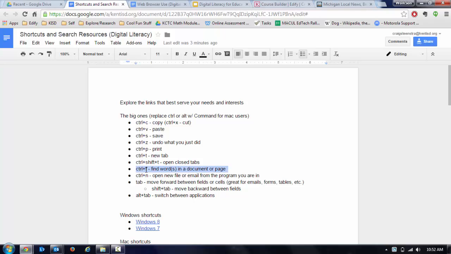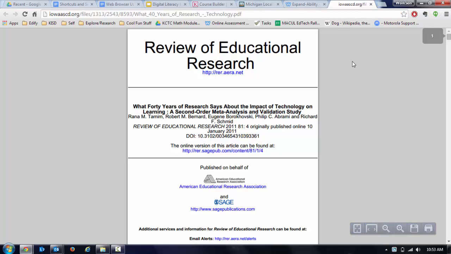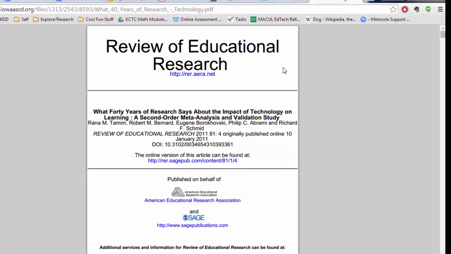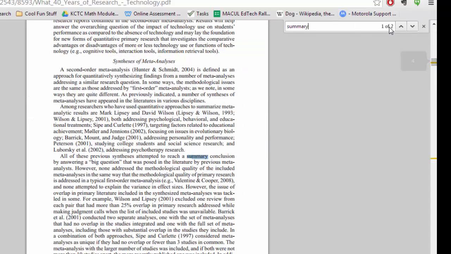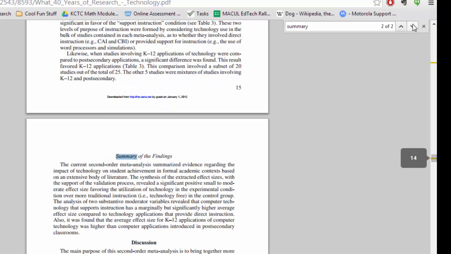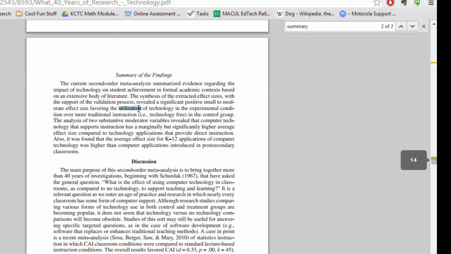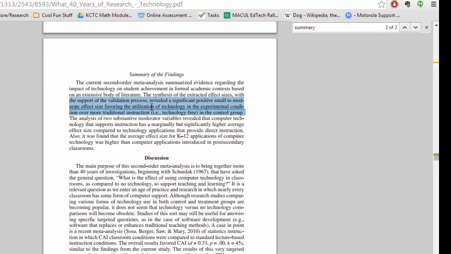Also, the Control-F, finding words in a document or a page. I see a lot of people spend a lot of time searching for stuff, especially students, in a document, when if they use Control-F they could find out a lot. For example, here's this 17-page PDF, and I really just want to find the summary of this educational research. So if I hit Control-F, see how this box pops up? I can type in summary, and now there's only 2 results. So here's a summary. That's not the right one, so if I hit enter or click this arrow, it takes me to the next one, summary of the findings. Yes, I just saved possibly several minutes from having to read through or scroll through all of that stuff.